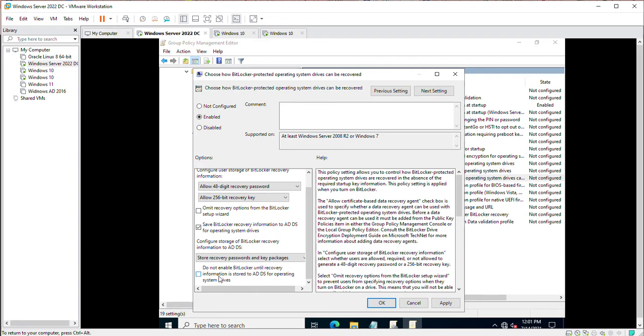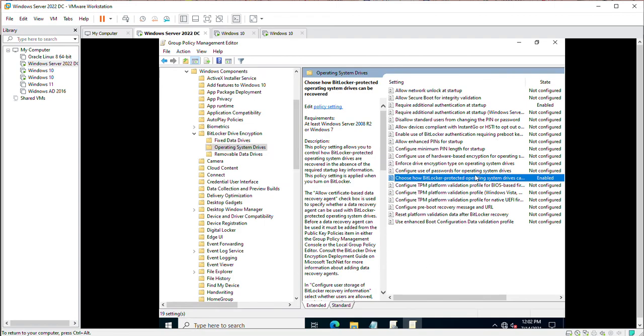Now, do not enable BitLocker until recovery information is stored to Active Directory DS for operating system drive. So if your BitLocker key is not stored inside Active Directory DS, it will not start the BitLocker. I'm just going to click on apply and OK.